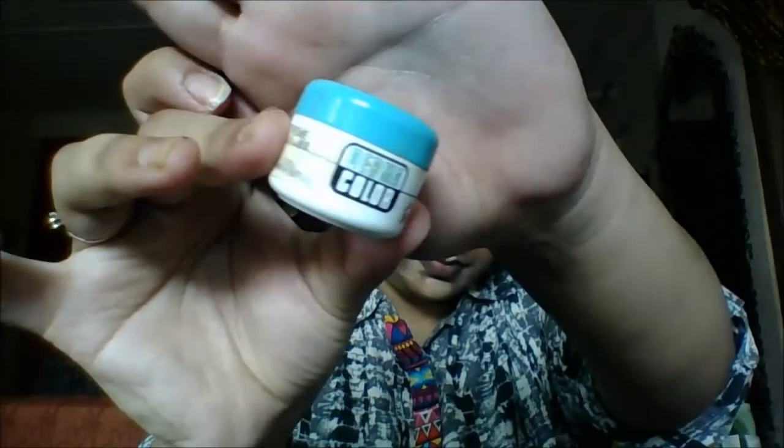Then I'm going to use the Dream Roomy Touch concealer to highlight the higher planes of my face, since I'm not going to use a proper highlight. Then I'm going to use the Derma Color in shade D65 from Cryolan — dot it all over my face and blend the highlight and foundation together seamlessly. I'm using the flat end of the Real Techniques Complexion Miracle Sponge to stipple the product into the skin so it stays for the longest time. Don't forget to apply product on your neck and ears to avoid any demarcation or color contrast.